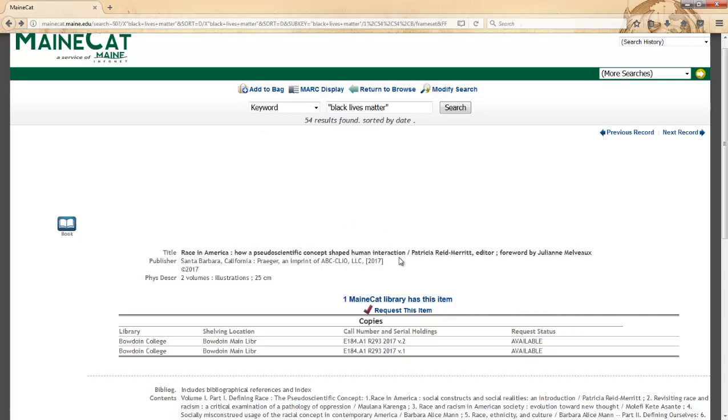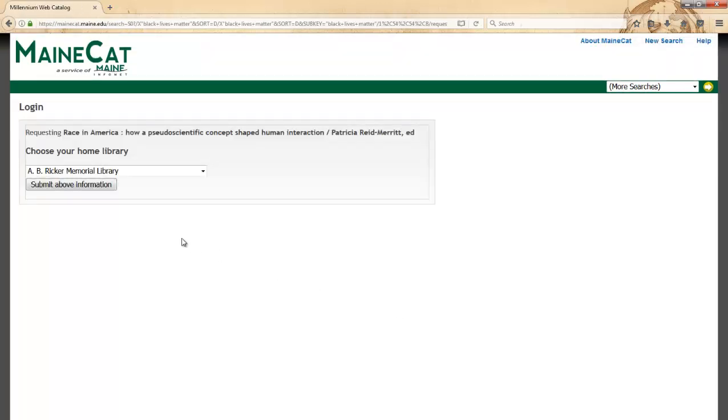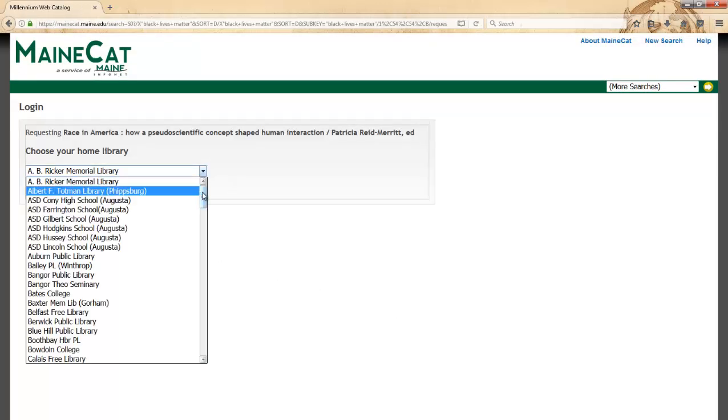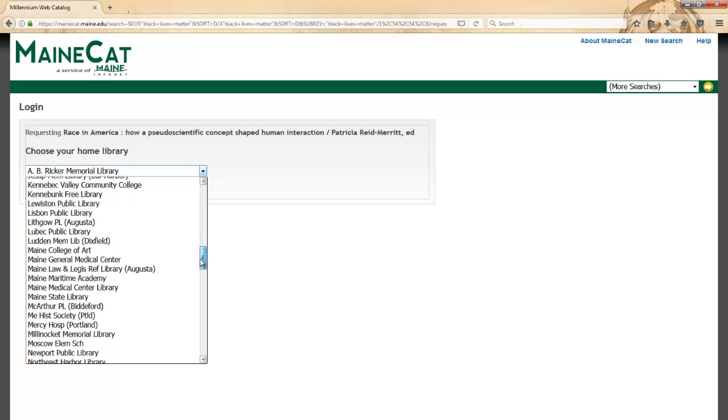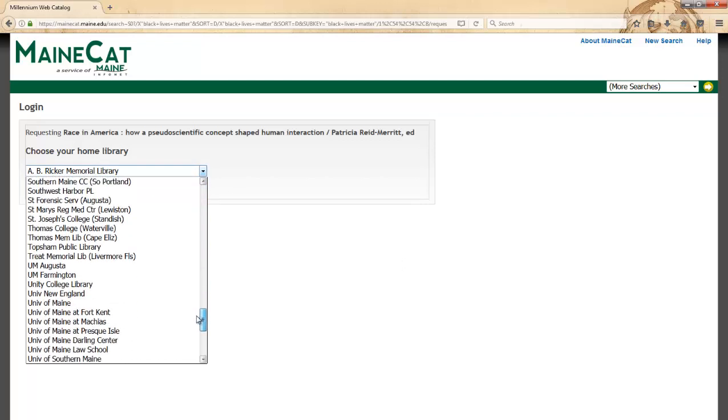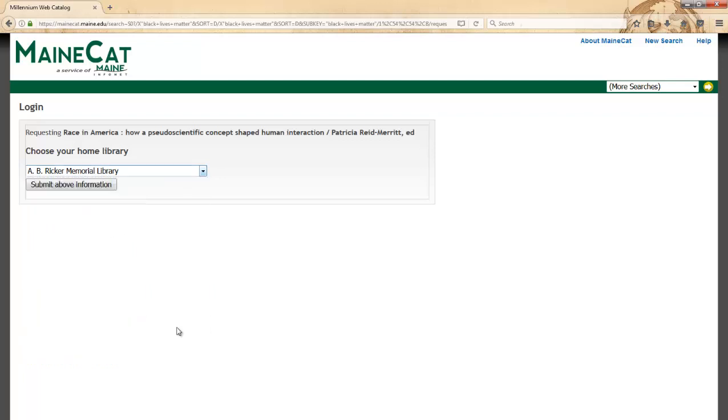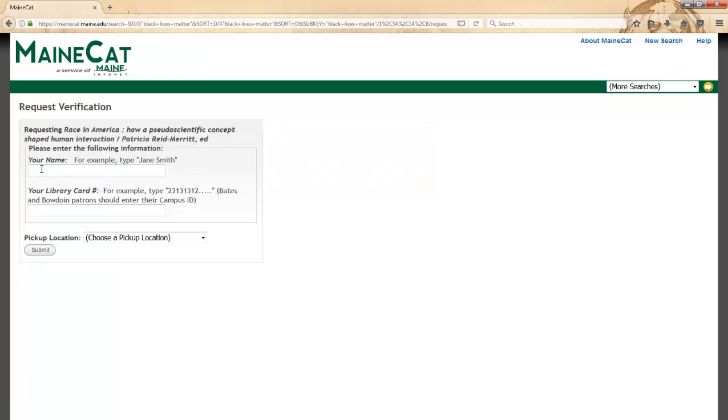So if I wanted to request this item, what I would want to do is click here under request, and I would put in my school, and my school is the University of Southern Maine. And then I would click and find a place to put my name and my barcode.